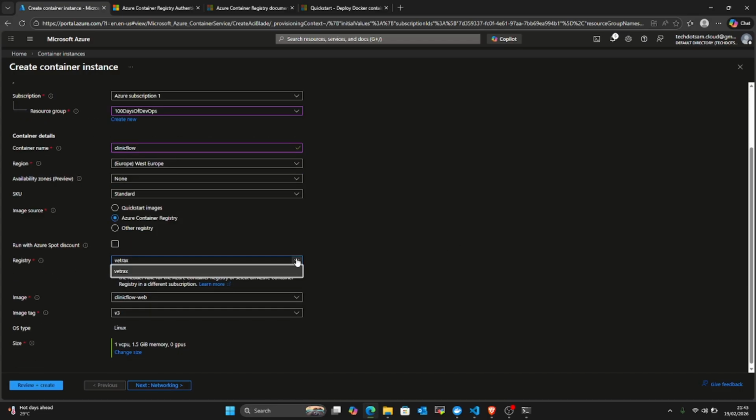We have the name automatically picked. We have the image automatically picked because we only have one image, and we have the version, the tag, automatically picked because we only have one registry, one image, and one tag. If we had 2 to 3 images, we would see the list. When we click on the drop down, it will show us the different list of images that we have as well as their image tag.